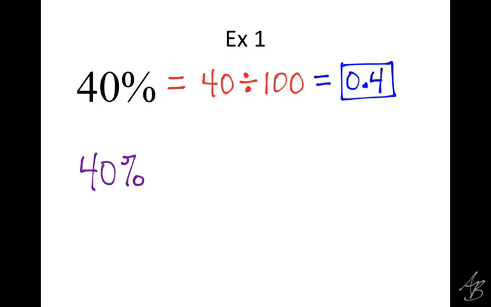So the options are, the decimal could be here, before the 4. It could be between the 4 and the 0. Or it could be after the 0. Alright, so what I'm asking is, 40 is the same thing as 40 point something, or 4.0, or something 0.4. Which one is the same thing as 40?